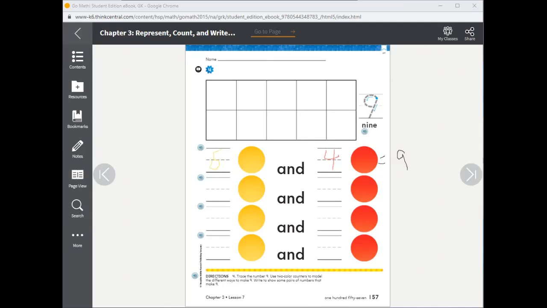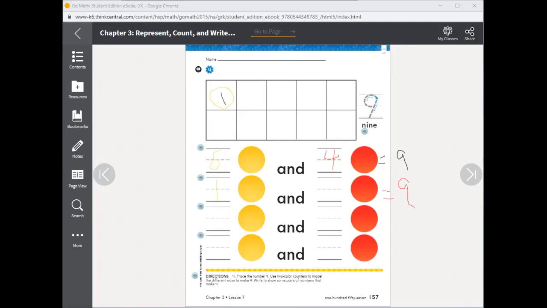Tell her a number. 1. 1? Okay, perfect. All right, so we're going to draw 1 yellow counter because that's how Richard wants me to draw. Now, we have 1, so we're going to double check, Richard. We're going to count it. Here we go. 1. Okay, so we have 1 yellow. And now we have to count all the way to 9, Richard, to make sure we have 9 all together. I'm going to draw them, and you're going to count them.